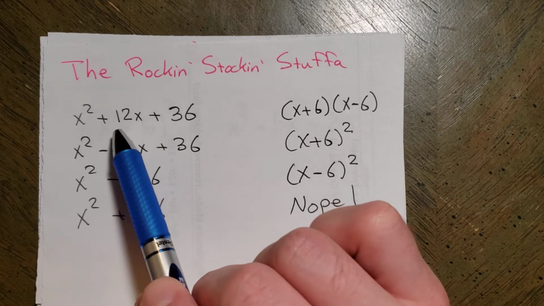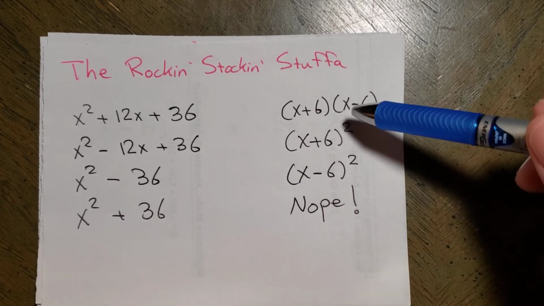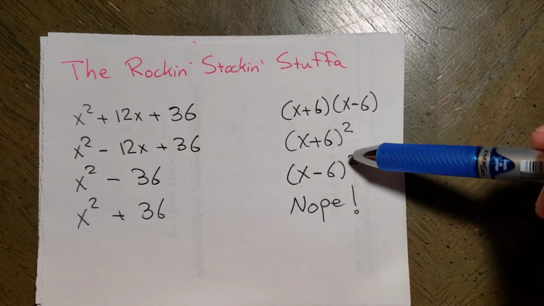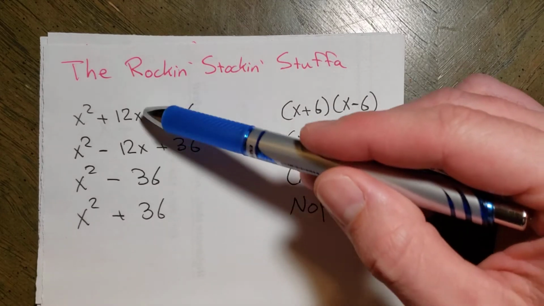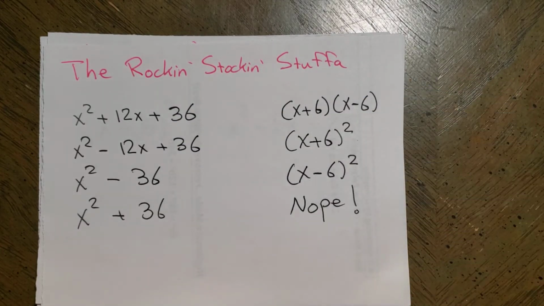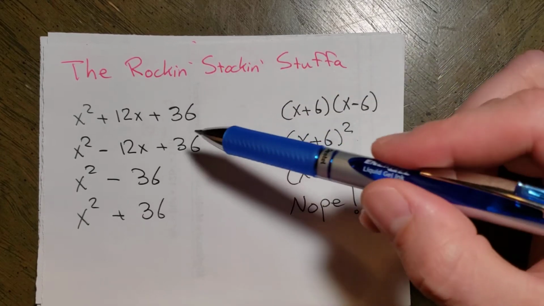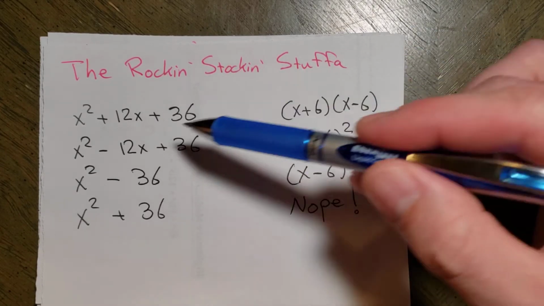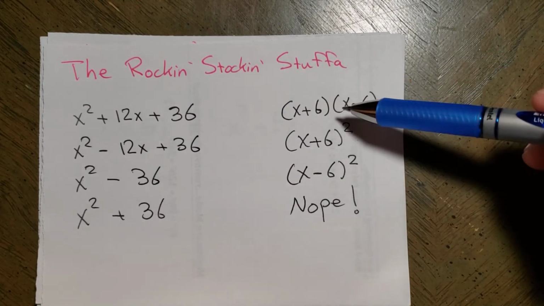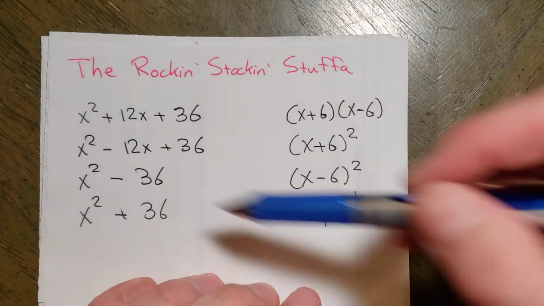So we have some binomials that have been multiplied or squared, and we have the answers over here. We've got to match the answers to their original form, okay? You can match these any way you want, but I would probably start with these guys over here and then match them back to the original answer.